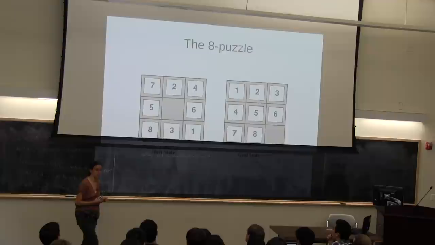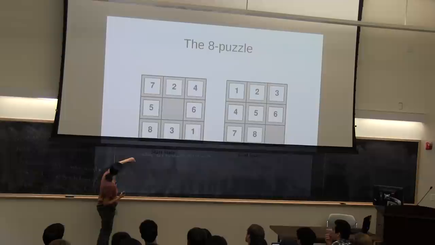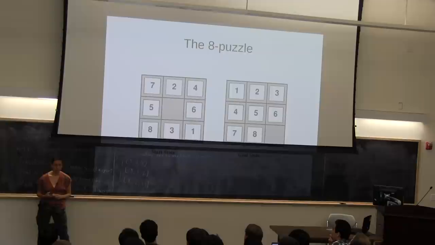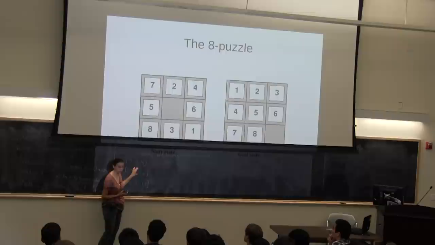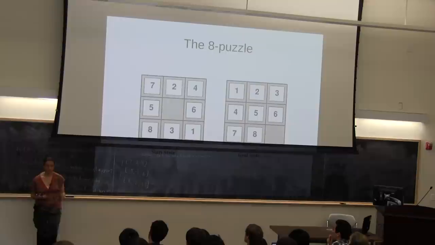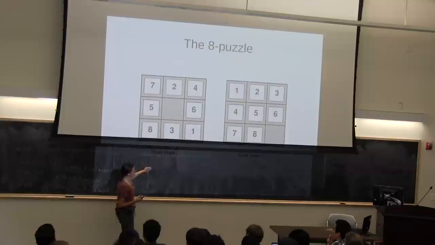So again, if we imagine this grid, I've got an array: 7, 2, 4, and 5. Let's say I use -1 for empty, 6, and 8, 3, 1. So that's my state, okay? My actions are, for every cell to the left, right, up, or down, I can slide that cell into the blank. That's just listing out the actions without saying where that takes me to a new state. So now tell me what the transition function is.